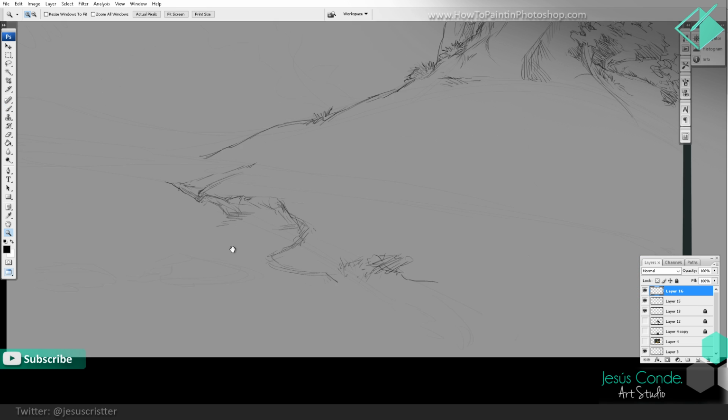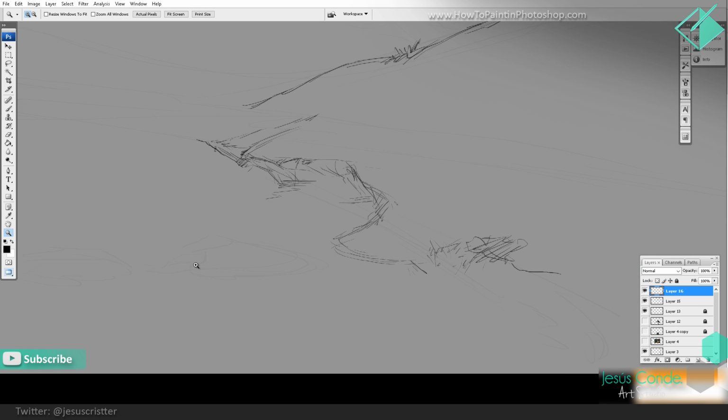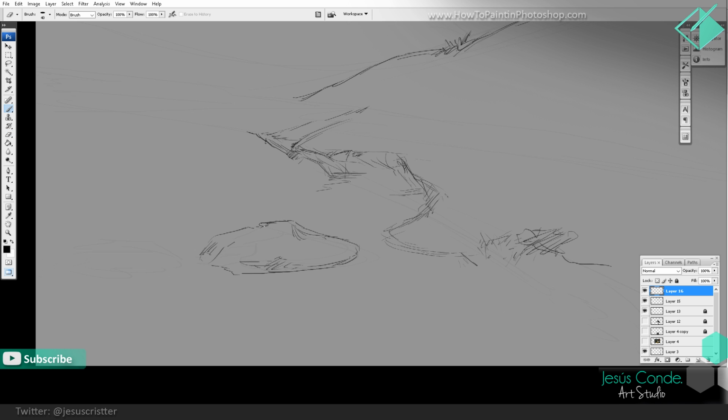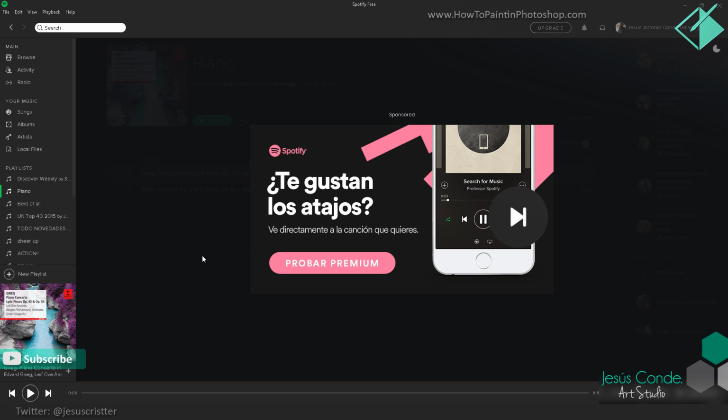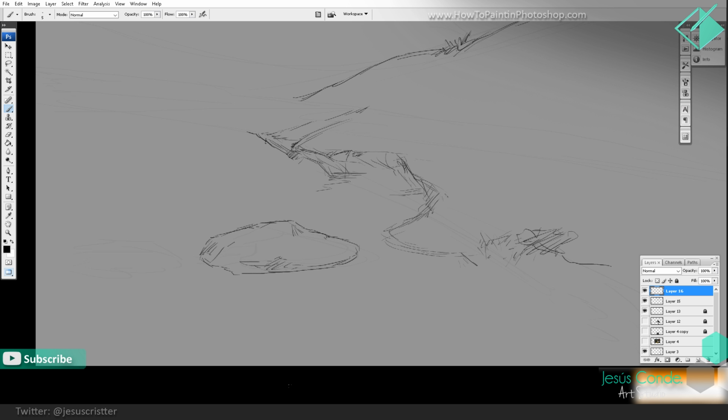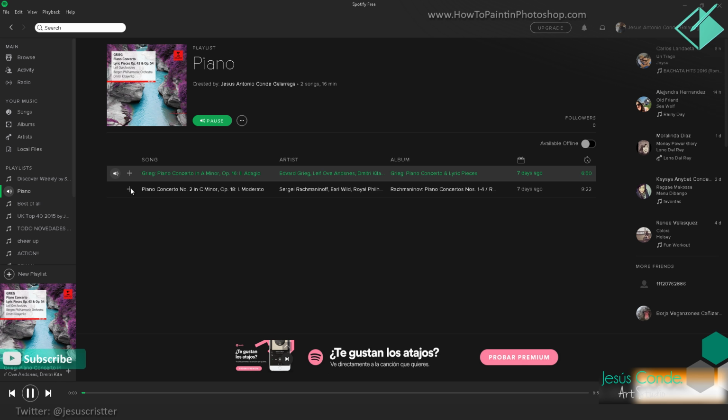Now let's do a few rocks in here. Let's put maybe one like this. And try not to look too much. I know what I have to do, but I don't want to look too much at the original one, because I want to be inspired by it. I don't want to copy it.